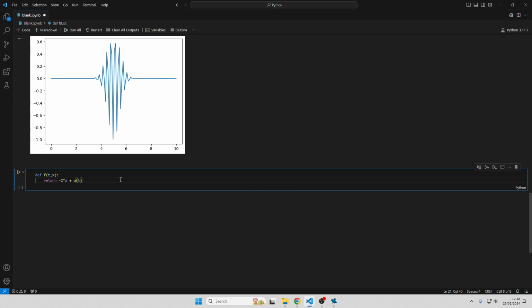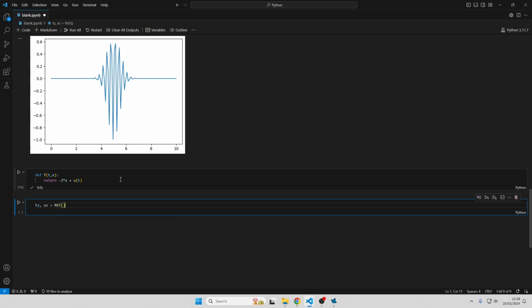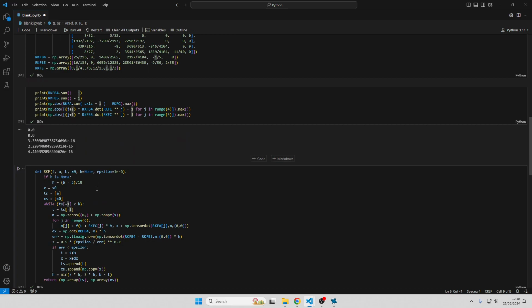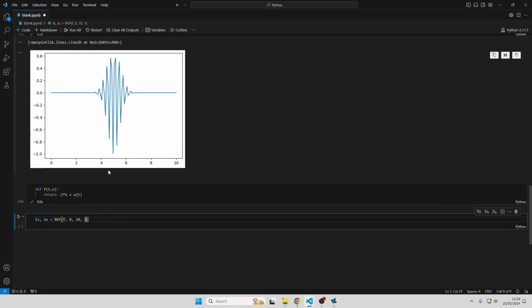Okay, so there's our function, and now we're going to use this RKF function. So we had f and a and b, and then actually we don't even need to supply the h.